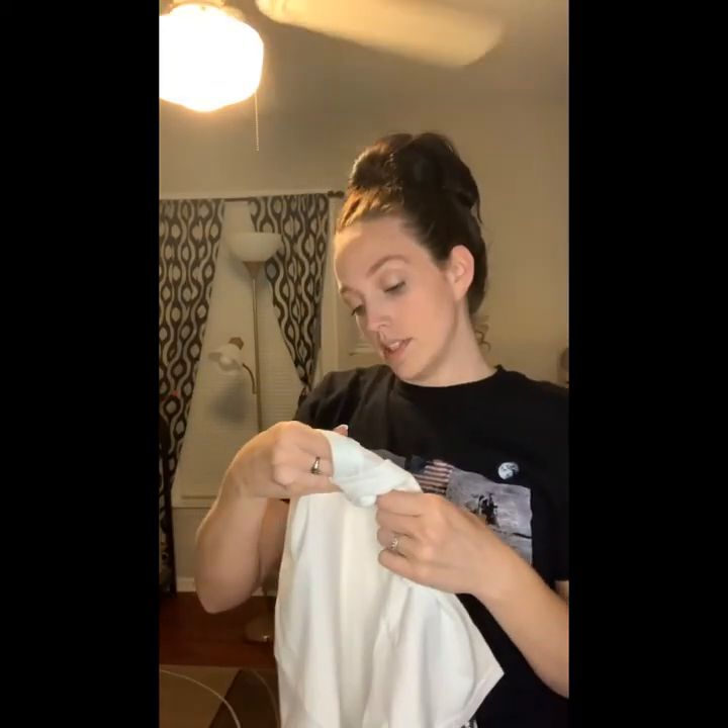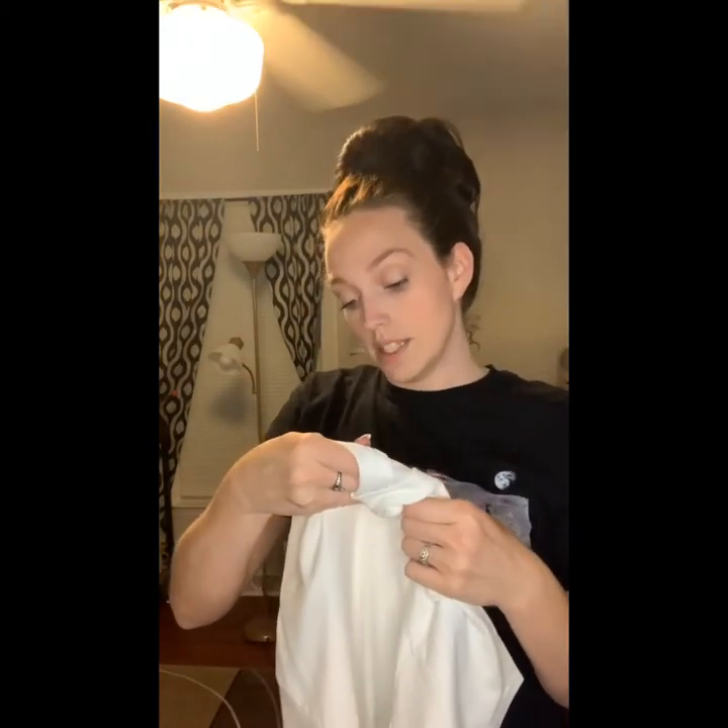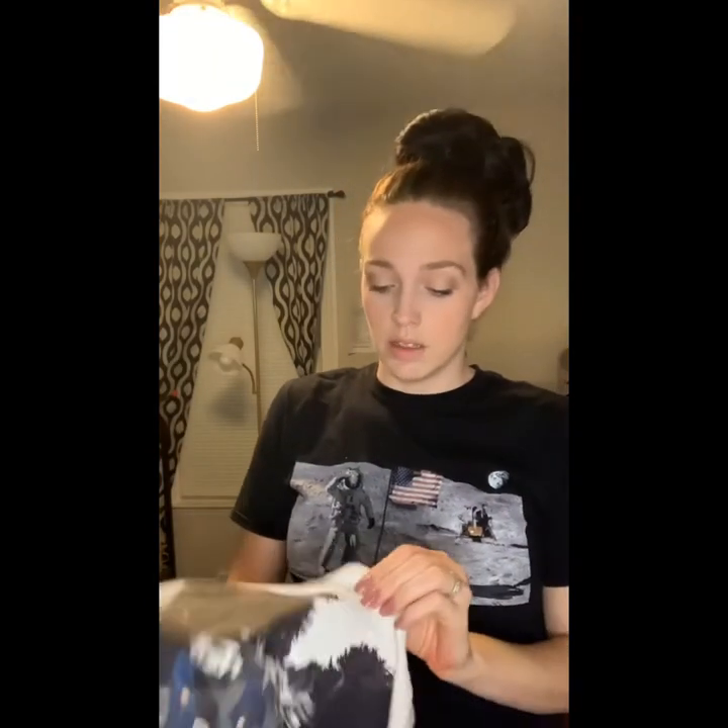This is a regular Gildan — I believe it has a number CA25181. And if you're printing on shirts, it was really hard to print on this, I think because it was so thin. Because when you put it on the platen and you stretch it out, it pulled apart. So you don't want to do that.